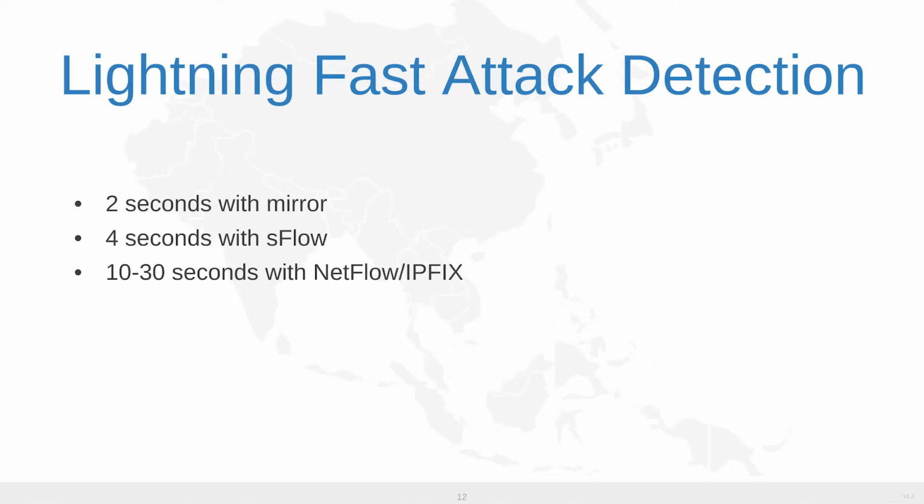For NetFlow and IPFIX, it's more tricky, because 10 to 30 seconds is not FastNetMon's fault. There is a flow timeout in the NetFlow protocol by design. So if your router allows you to set a 0 timeout, which is possible, for example, for Juniper boxes in inline monitoring mode, then you can get it in about the same time as sFlow, a few seconds. And before the attack escalates from maybe a few hundred megabits, which your network can handle, to a few gigabits, which your network still can handle, and before it escalates to tens or hundreds of gigabits, it is stopped. Fine, that's the main point of FastNetMon, and why we think that automation is a must.